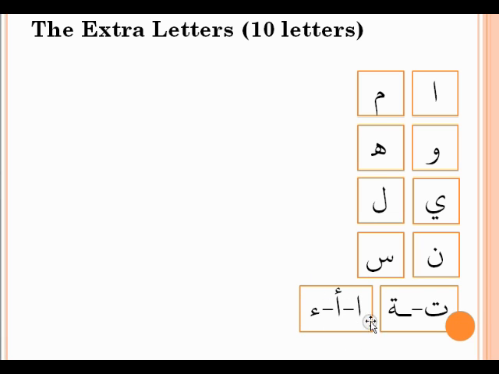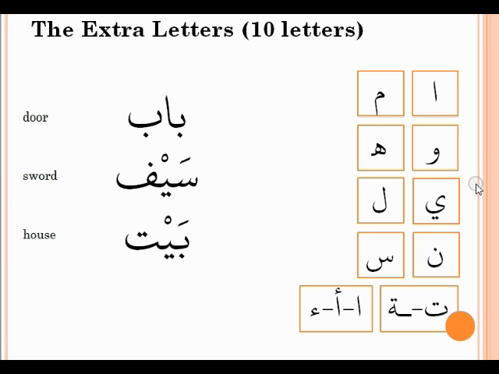There's also finally the hamza, which is hamzat al-wasl, appearing at the beginning of the noun. There's a hamza on an alif, or hamza sitting on the line, which usually comes at the end of nouns. So let's take a look at a group of nouns to apply to find extra letters.